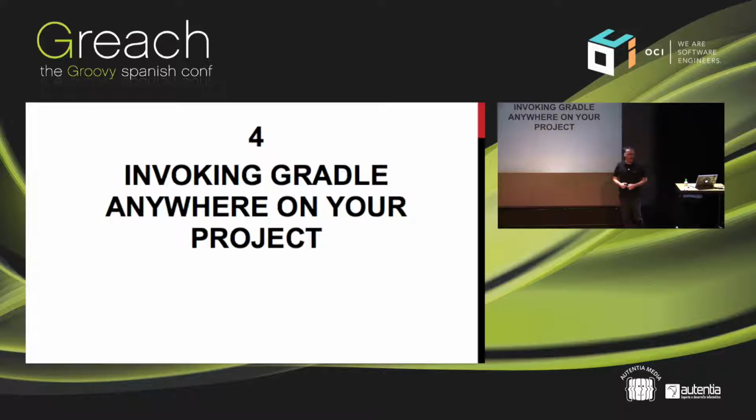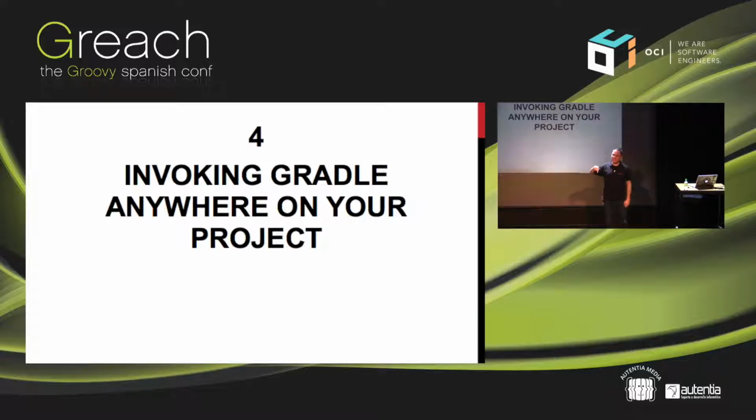Next one, invoking Gradle anywhere in your project. So who's using Gradle in a multi-project build? And you have the wrapper, I suppose, right? So you're inside one of the submodules, which may be 1 level, 2, 3, as many levels deep. How do you build this submodule project? You go out and build the full path, or use the command line path, or you do ../ and you have to count how many levels you are. It's a little bit troublesome, isn't it?